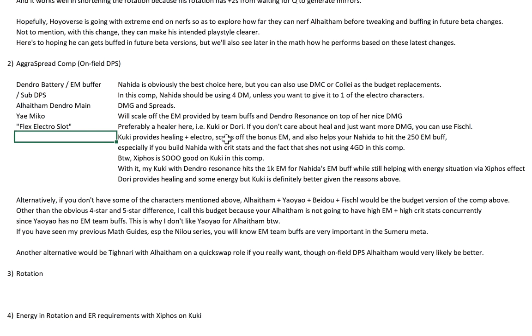Kuki gives you healing plus electro, skills off the bonus EM, and she also helps your Nahida to hit the 250 EM buff. Especially if you're building your Nahida with crit stats, and also the fact that she's not using 4GD in this comp, which means your EM is actually lower than usually would be. Right? Because 4GD is something like 180 EM in a double Dendro, double Electro comp. But if you use 4DM, you lose 180 EM. It's quite detrimental on the EM loss. So in order for the 250 EM buff to be hit, Kuki actually fills that role beautifully.